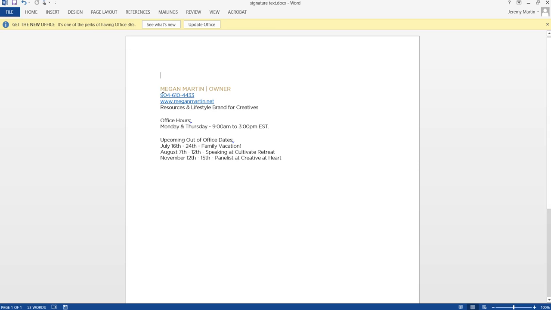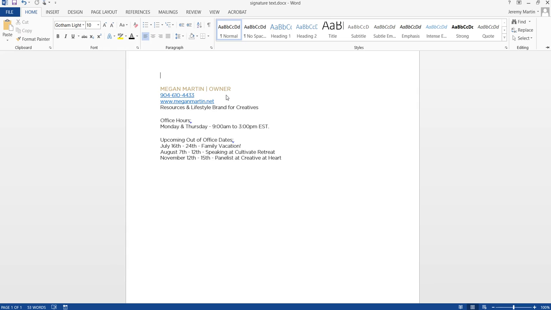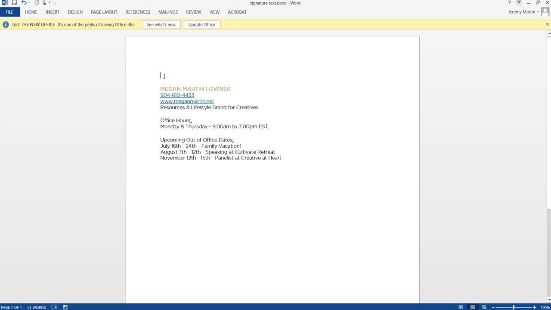This just helps me, for when I go to the next step, to be ready to copy and paste. So I would suggest go ahead and type out the information you want. If you want any specific colors, go ahead and highlight that text and style it to be whatever font and colors you like best. And then we will get started with our next step.